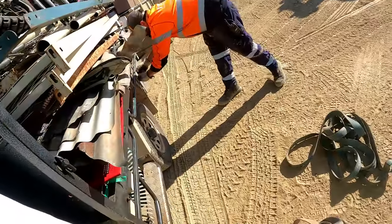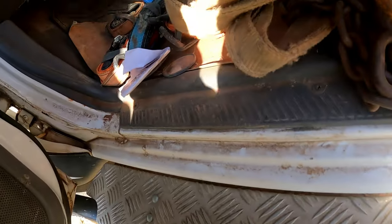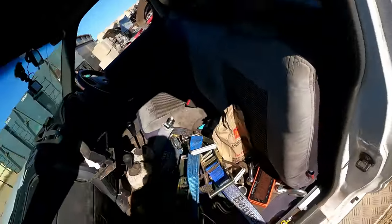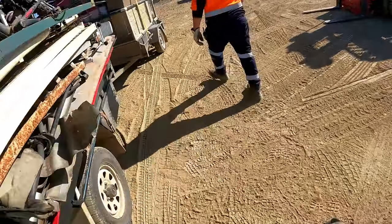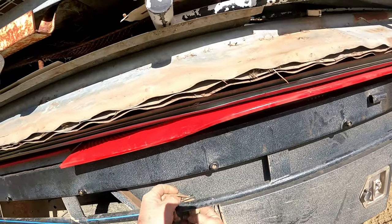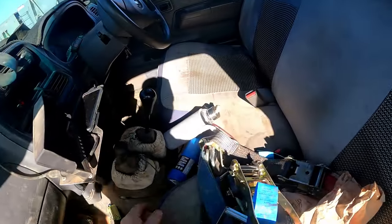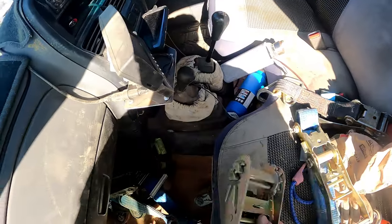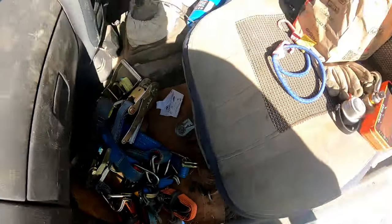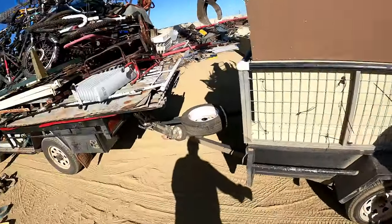Sorry? This little orange one? No, it comes off, bro. What fell out there? Oh, there. It's the only way I can tie a bloody strap on. Leave it, I'll get it. That's our paraphernalia for that. At the back. Yeah, that one's just got to be pulled out, that's all that has to.